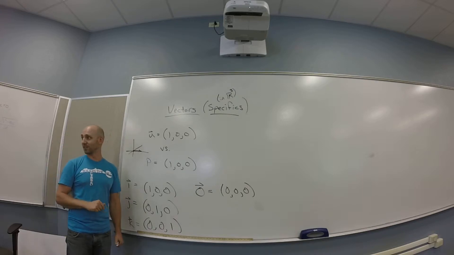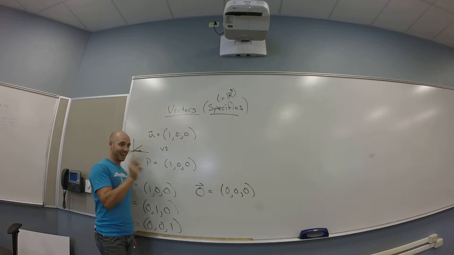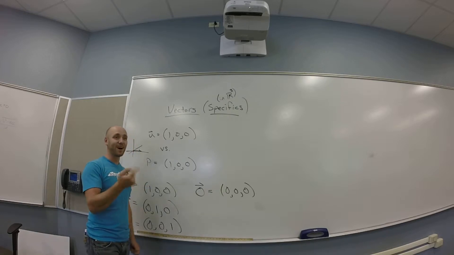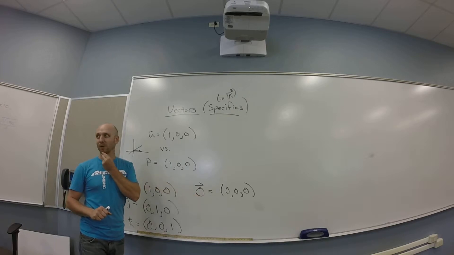Who wants to be the keeper of the 0 vector? Somebody has to do it. Rayleigh? You can be, you guys got it. Every time I say something about a vector, look at the other one of you. You've got this? And ask, what about the 0 vector? Okay. And if the answer's not obvious, ask me. Okay? I guarantee this will stumble me up at least once in here. Cool? So this is important because it causes little issues. And we need to exclude it from a bunch of stuff or at least consider it in specific cases.